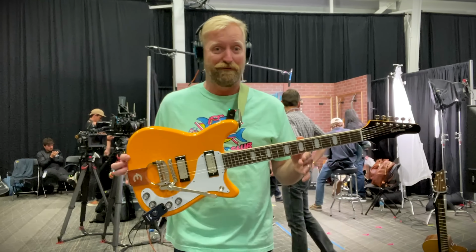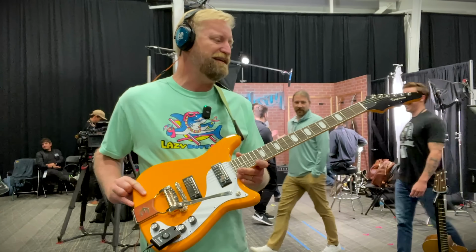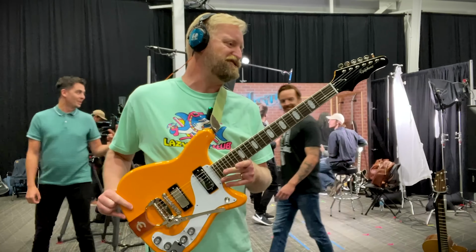It's not a $99 guitar. It's not a $99 Epiphone, I'll say that. It's $999. They added an extra $9. But it's super cool. It is checking all the boxes for me.